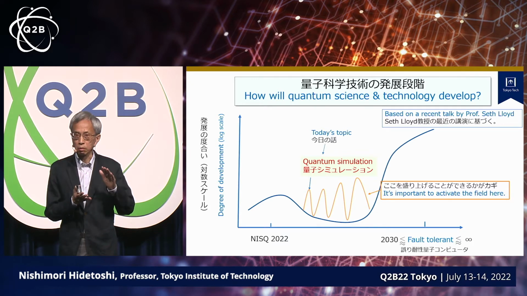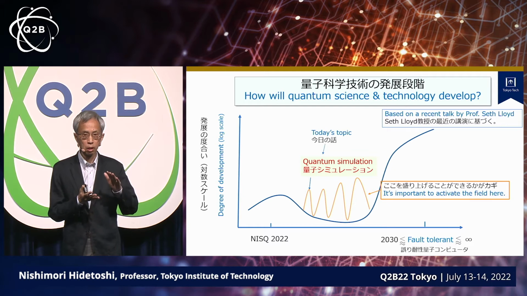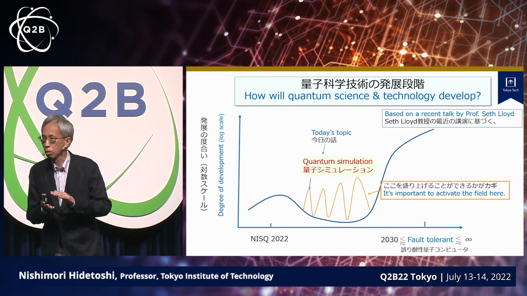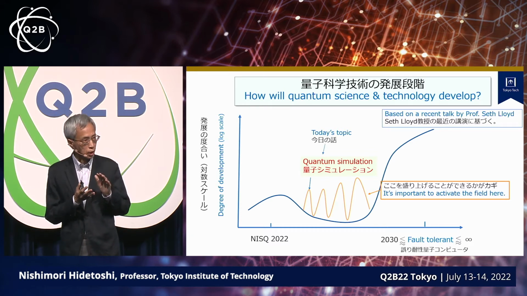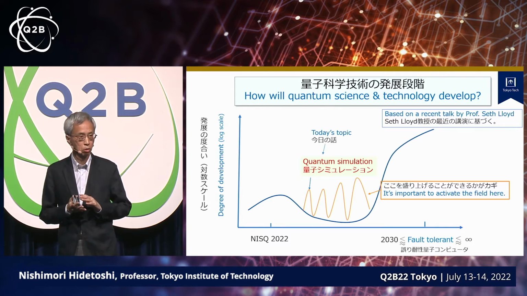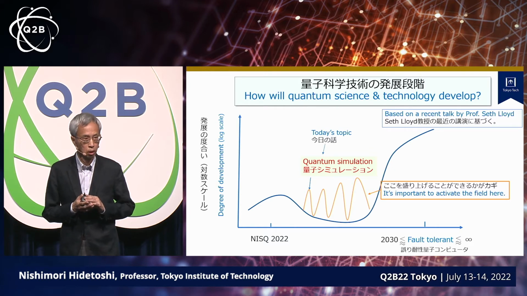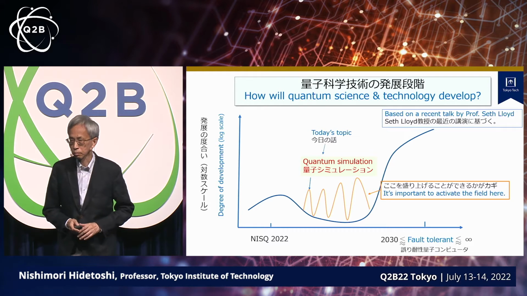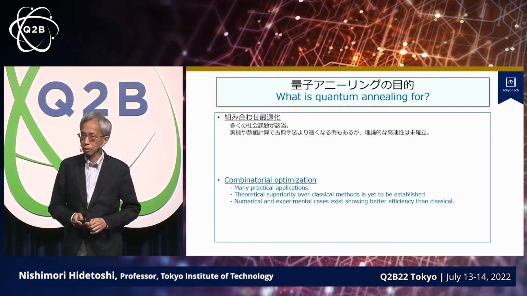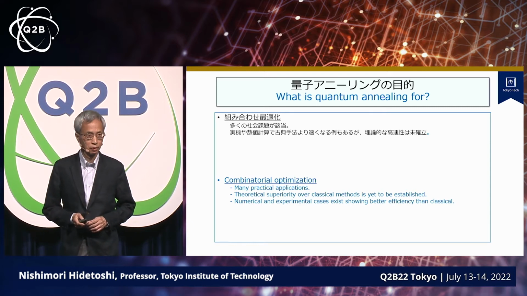I will be talking about two things. The first is a quantum annealing overview, including the challenges and problems. In the latter part, based on that, I will discuss coherent quantum annealing. The technology has been realized, and using that we can actually do large-volume quantum simulations, which have not been published yet. First, I would like to discuss what quantum annealing is for.